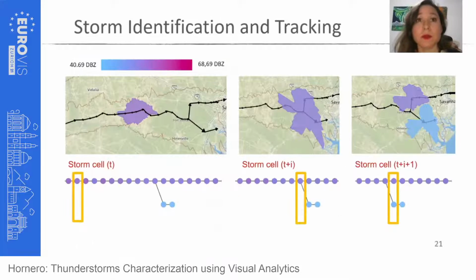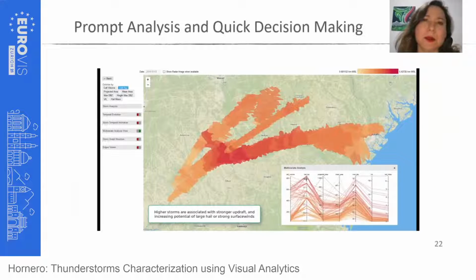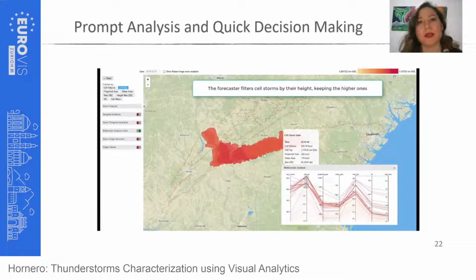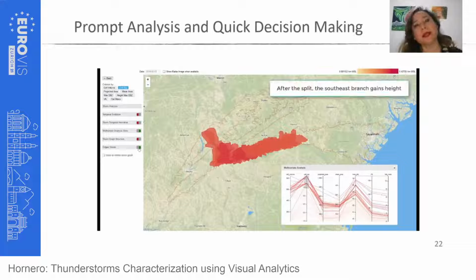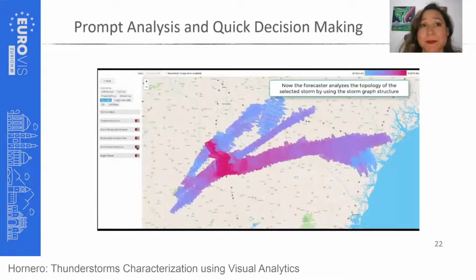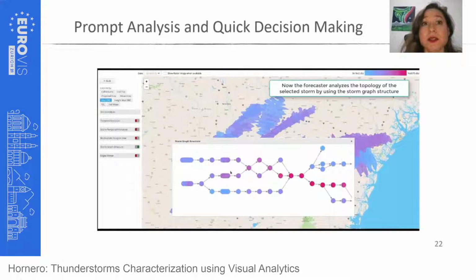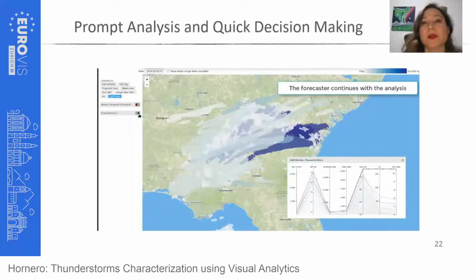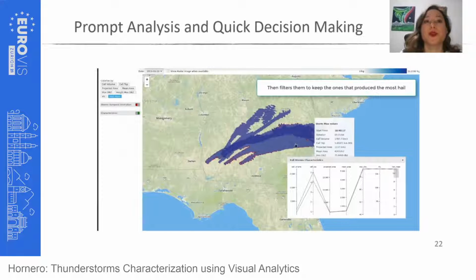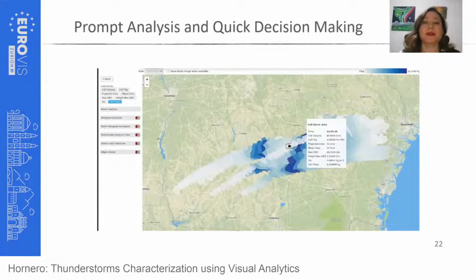In our solution, we model a storm cell as a node in a graph structure and save all of their available associated properties as provided by TITAN. We designed our solution with the goals in mind of being expressive, easy to use, and effective for prompt analysis and quick decision-making in the context of nowcasting or short-term operational weather forecasting. Each of our decisions was made in a participatory design process together with our domain experts. So I will now walk through those design choices supported by their task workflow.